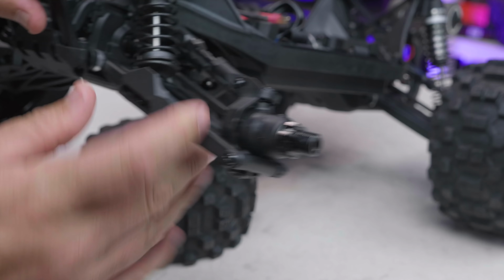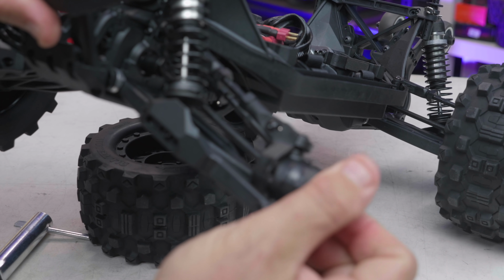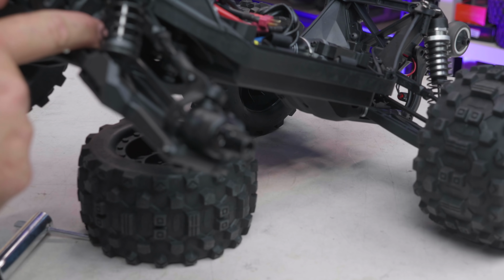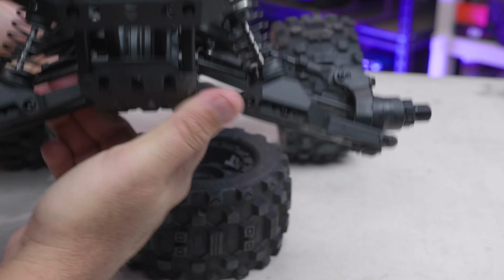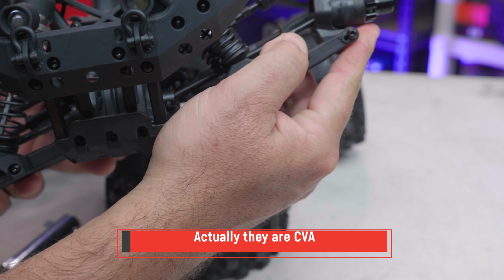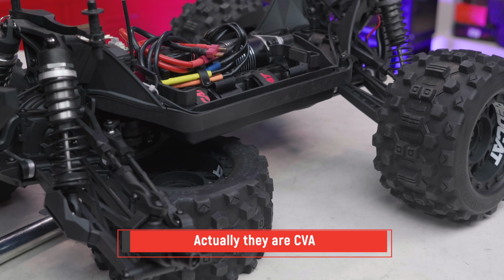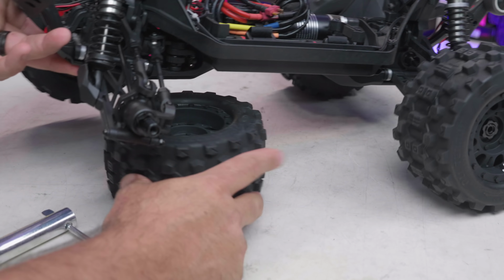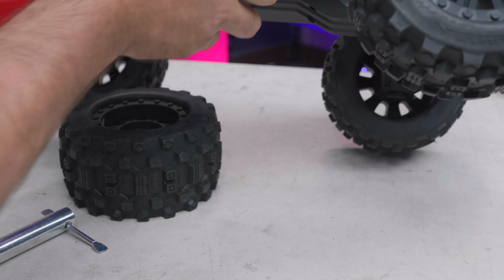It does have metal, looks like CV style with a dog bone on this end here. Yeah, it looks like CVDs up front. It's hard to tell in there, so you have to look at your manual. I'm just giving you kind of a quick once over of what I'm seeing, but you can always do more research.